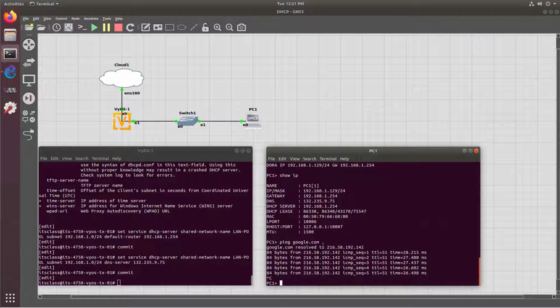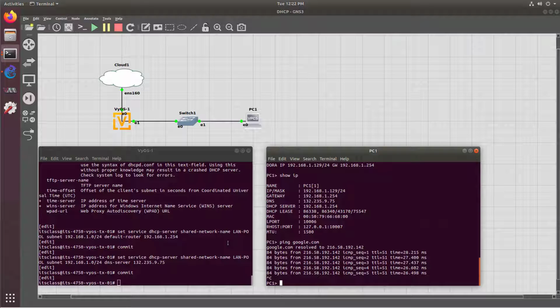Certain clients are going to need specific options. So if I had a VoIP telephone, it's going to need to know where its SIP server is, and that might be an option we hand out in our DHCP server as a special option. And the phone may ask for it, and the DHCP server will give it to anybody that asks for it, and the phone will probably be the only one that asks for it. But we can do different options for different needs.